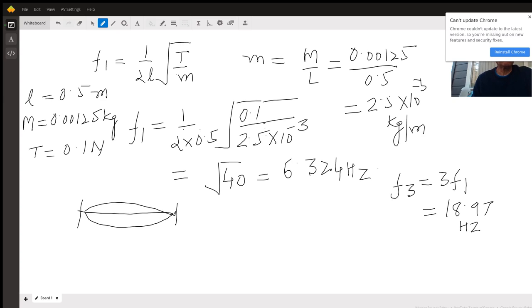And the formula for frequency of a stretched wire is F equals 1 by 2L square root of T by M. Here L is the length of the wire, T is a tension which is applied, and M is called as linear density or mass per unit length of the wire.